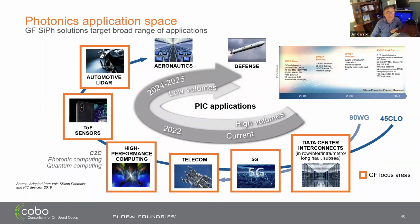Excellent. Back to Vikas. Could you talk about wafer testing of PICs? How do your designs permit such wafer testing? So as I was mentioning, there's the standard way, as Alexander was talking about, of doing light in, light out. You can either put the laser on the PIC, or have V-groove interfaces to your fiber. But again, the fiber attach is done at the die level. In order to do wafer level testing, we do have an ability of doing electro-optical testing on the wafer. There's a specific pad cage that we offer customers, which has grating couplers for interfacing the light, and we can do the testing of these structures at wafer level.